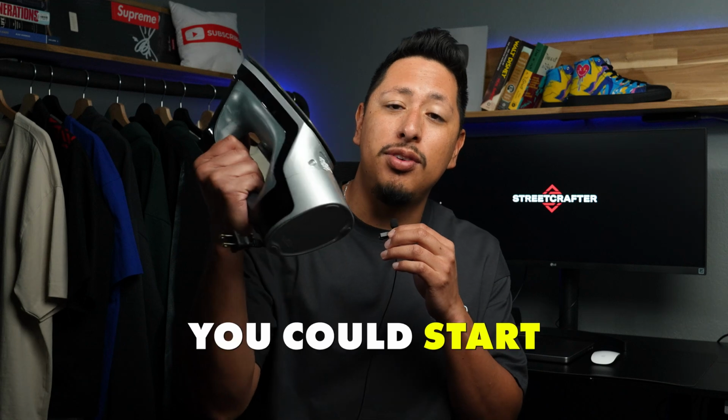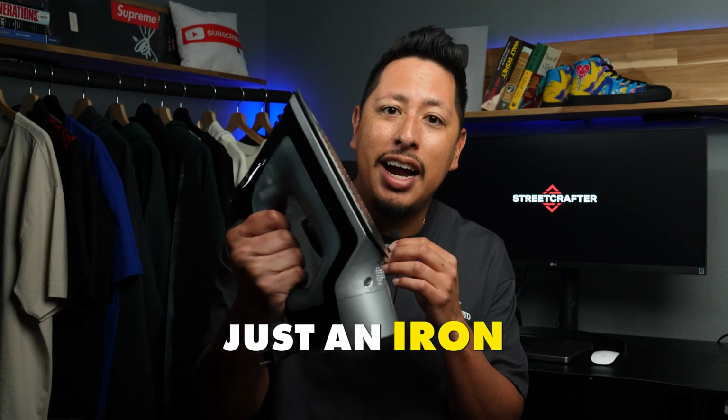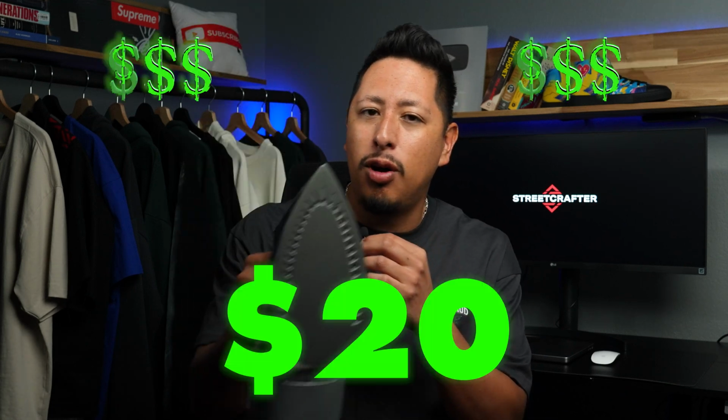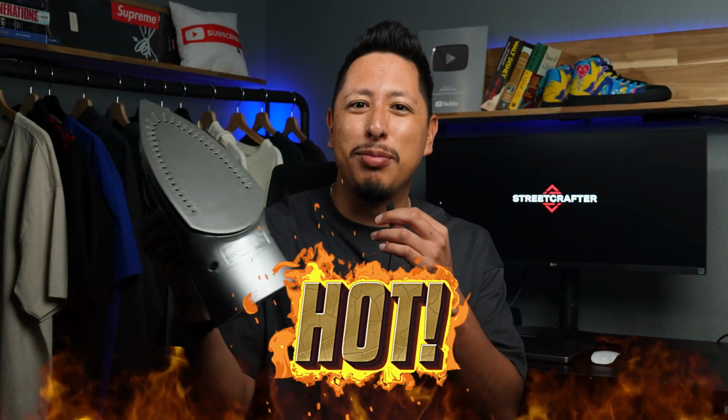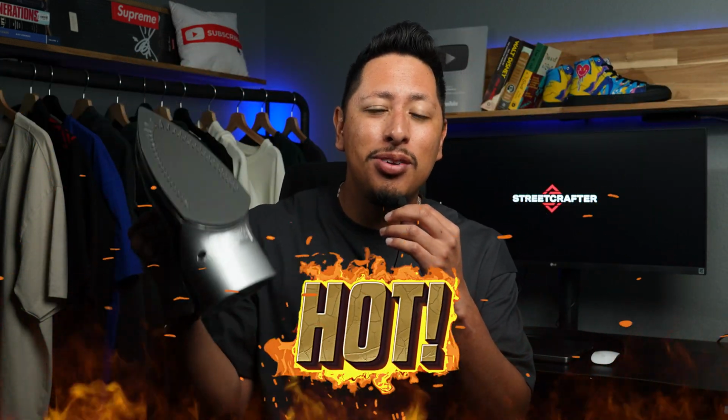Now, if these price points between the heat presses are a little intimidating, guys, there really is no excuses, because you could start with using just an iron. And irons like this you could pick up from Walmart between $20 to $30. It's actually better that you get the lower grade ones because they just have one temperature setting: hot. And these get up to 400 degrees and is literally all you need to start printing t-shirts from home. Now, the only difference between this and a heat press is obviously you need to provide the pressure.